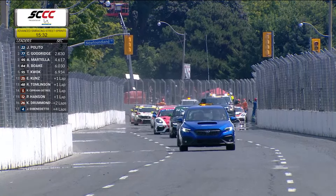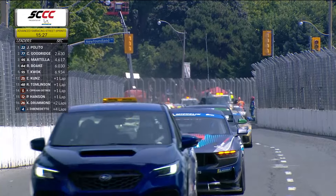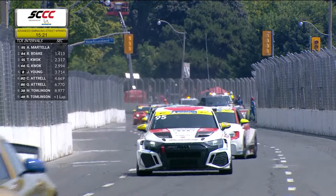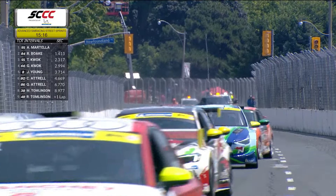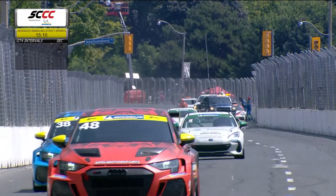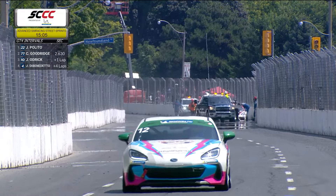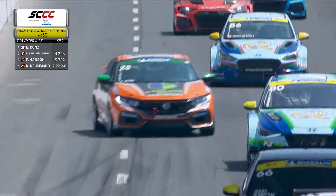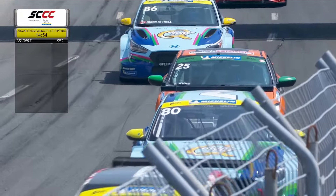When we do get back to green racing, it looks like cleanup is progressing. They still have to remove the number four Porsche of Justin Di Benedetto — we might need one more lap under caution behind the pace car. There's the 84 of Richard Boke, who has made an unbelievable charge through the field to climb up to second spot in TCR after being forced to start at the back due to problems in Friday's session.